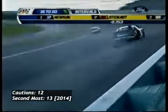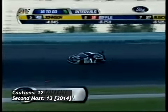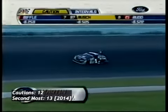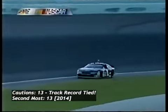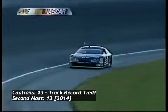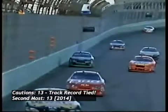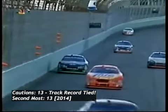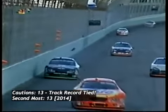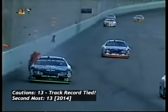Plus, trouble, Martin Truex Jr. Right rear tire is disintegrated on that one car and blowing the quarter-panel off, and caution flag is out. This might be the break that Greg Biffle needs to win the race. 15 laps to go. Flag. Check that, 13th caution flag of this race. It's like Truex is already slowing down. He feels like he's got the flat going into turn 3, and there's where the tire completely comes apart.